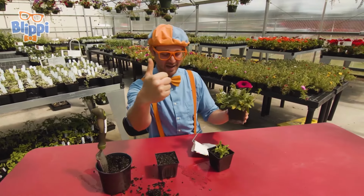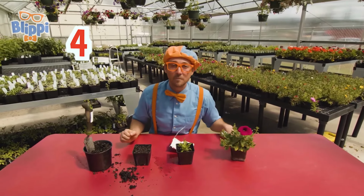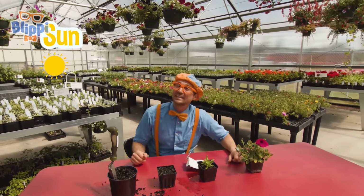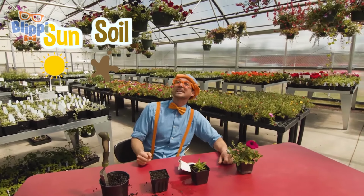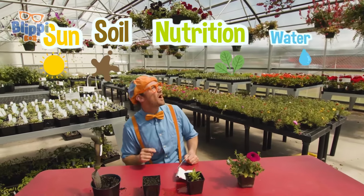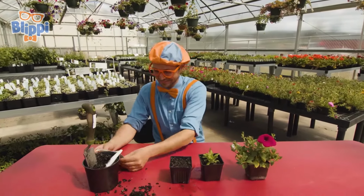Yeah! Good job! All right, so what are the four things that every plant needs to grow? Yeah, it needs some sun. It needs some soil. It needs some nutrition. And it needs some water. Wow, this was awesome.